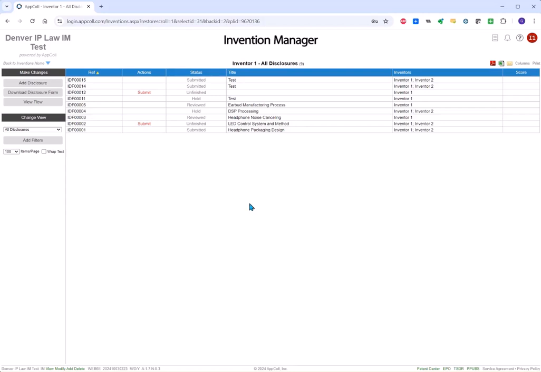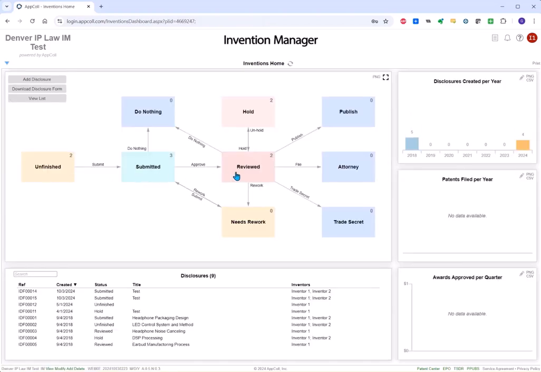Now, the last thing I want to mention are emails. So emails can be sent to you when different things occur in a disclosure's journey. For example, when a disclosure is started and not yet submitted, you will get an email, or the inventors will get an email basically stating something along the lines of, you've got an action to complete this disclosure by clicking the submit button. If the disclosure changes status, maybe it goes from here to here or here to here, you will also get an email.